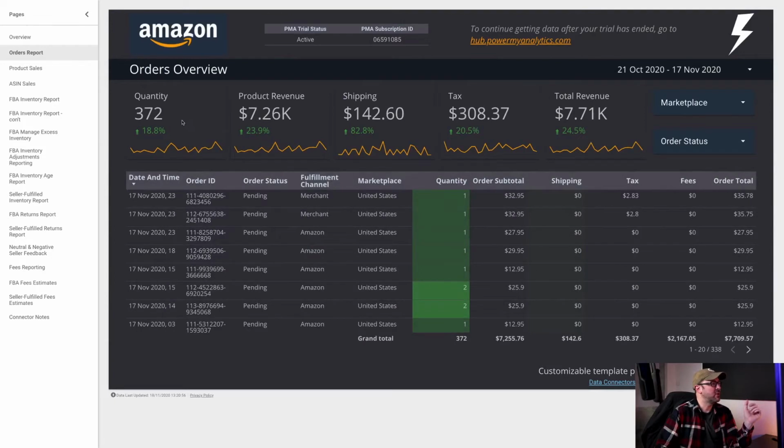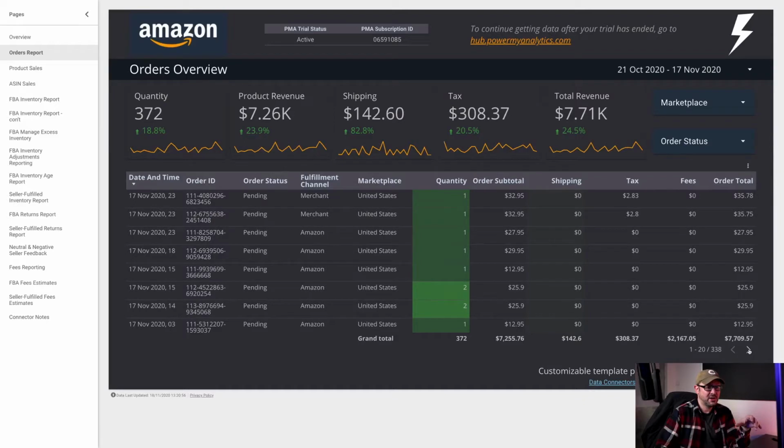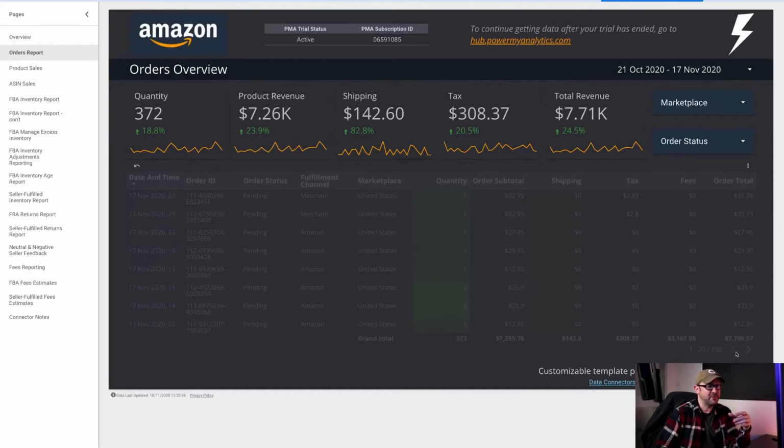So we've got the last 28 days, quantity, product revenue, shipping, tax, total revenue, and a handy table here with all the information you need and with the grand totals at the bottom. It's paginated, so you get 20 rows per page, and you can just navigate through them to different pages, and you can filter the data as well.